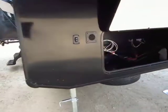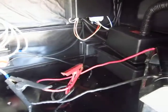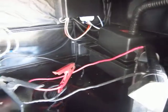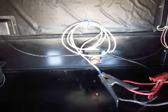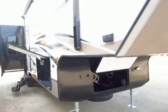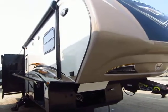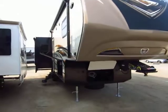Up here, even in the battery area, in the front storage area, this is something else I like to talk about. I have a battery box hooked up to give us some lights, but notice that you have a twin battery potential. Now, you only need to use one battery if you want to. You can only use left or right battery if you please, because this is smart wired through this battery disconnect switch here. You can use one or both batteries without problem. Now, this switch right here, you see we have power front landing gear that will help level the coach. And then we have electric rear stabilizer jacks so that once you're all level, you put those down to keep the trailer from rocking and rolling around.